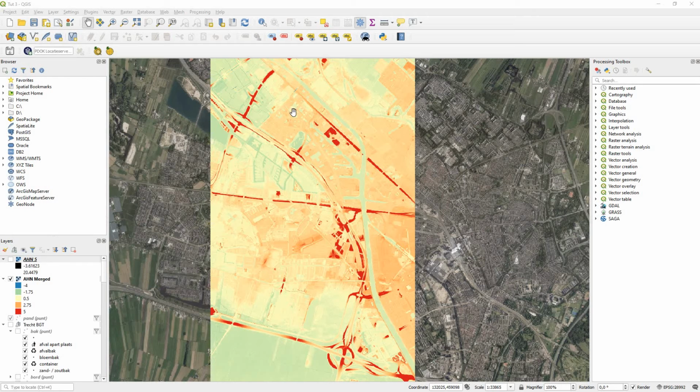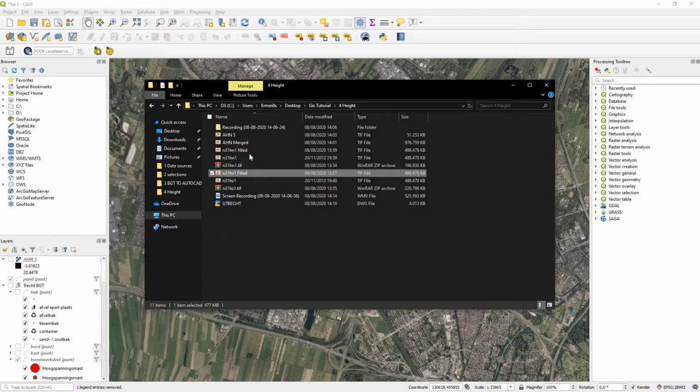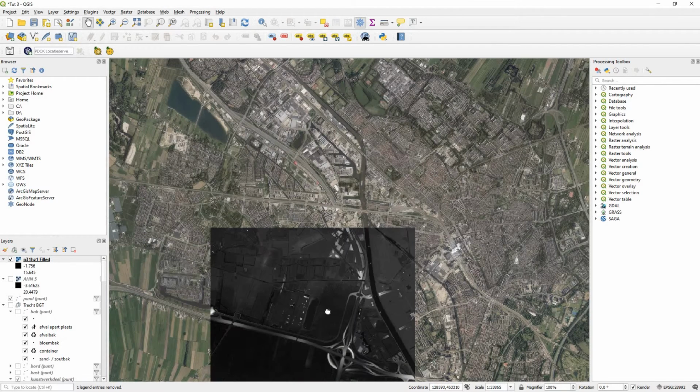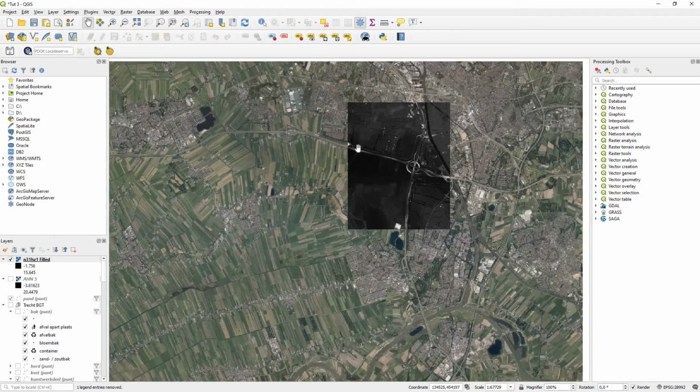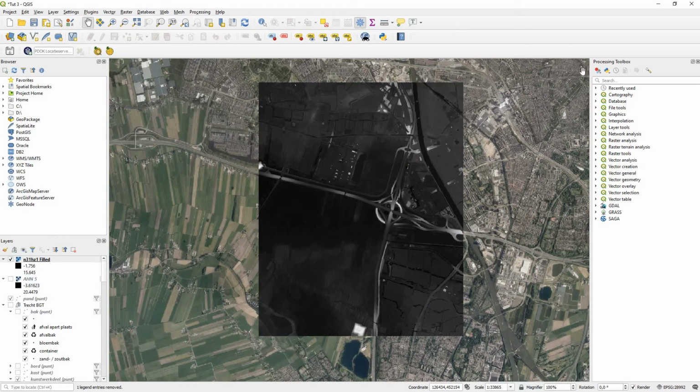So in this one I'm going to show you how to make contour lines and how to make sections based on the height map that we just loaded in. I am going to delete this one because it consists of 2 maps and it's a bit too large to do this right now just for this tutorial. So I'm going to throw in, let's say, this map. It's the bottom one. And when you click it, you just type in contour.